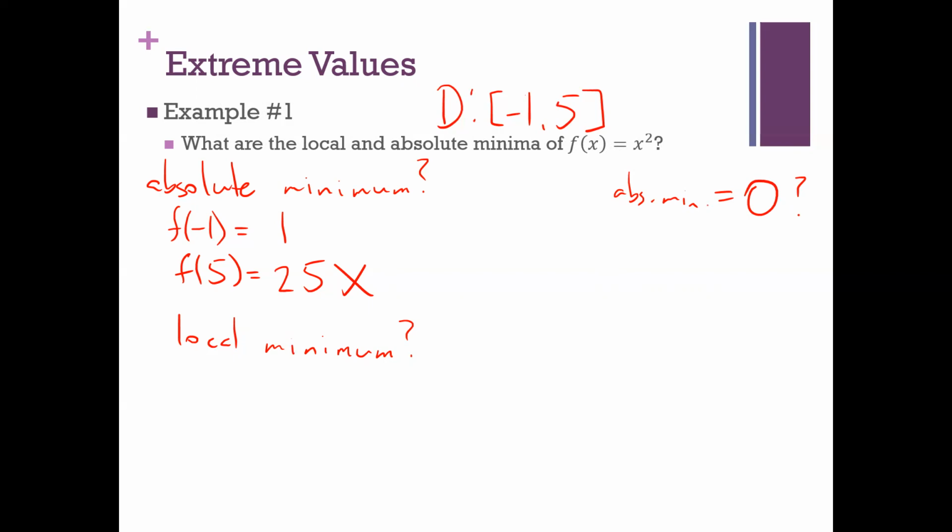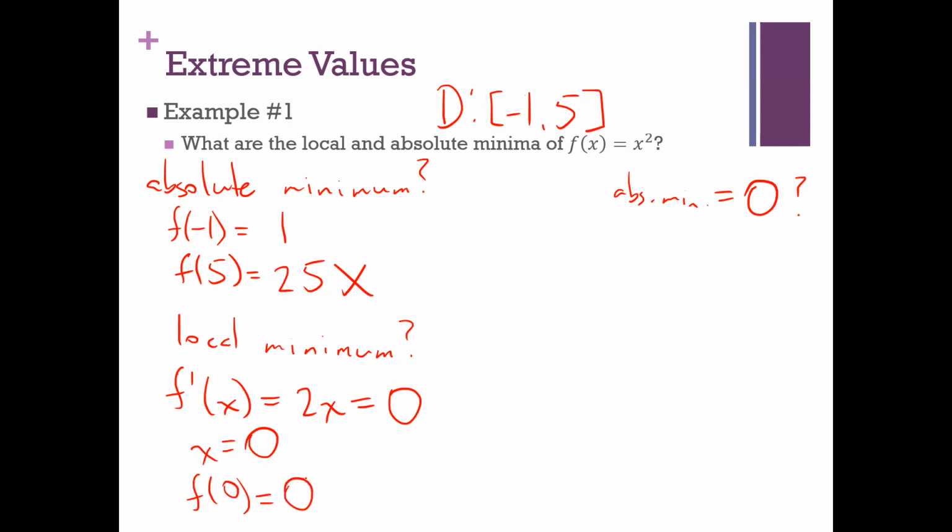How do we find local extremes, either minimum or maximum, on a function? Got to find f prime, right? So f prime of x equals 2x. And I want to think about this two different ways. I want to set this equal to 0. If 2x equals 0, what does x equal? All right. So I know that I'll have some kind of local extreme where x is equal to 0. But now I need to look at what the function is doing at that place, which is f of 0 equals 0. So that kind of confirms our suspicions even more.